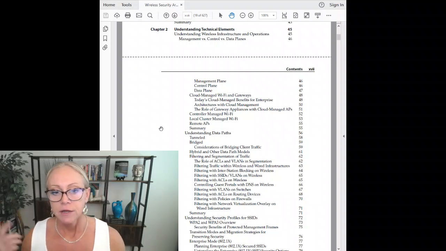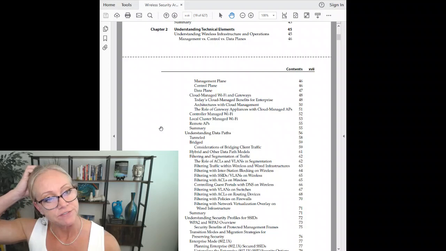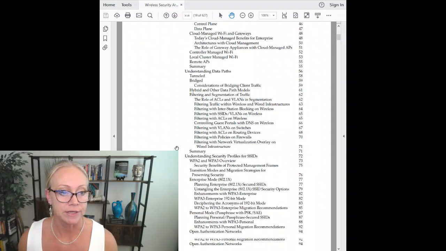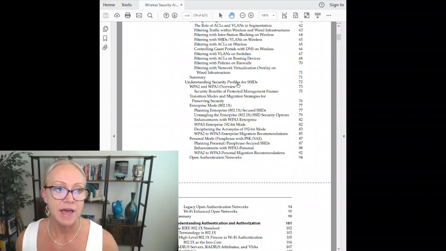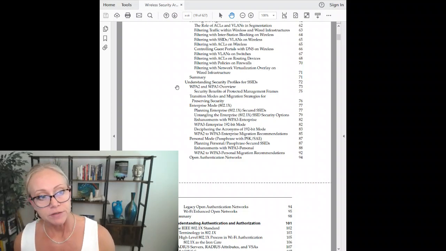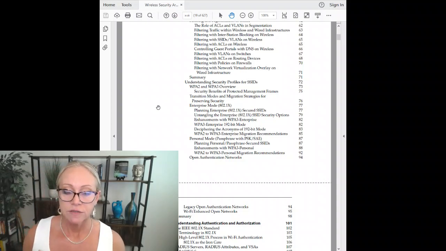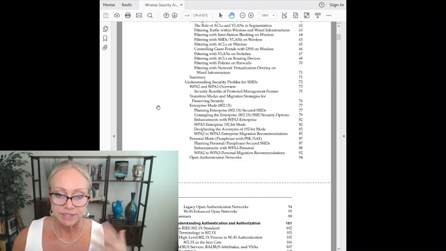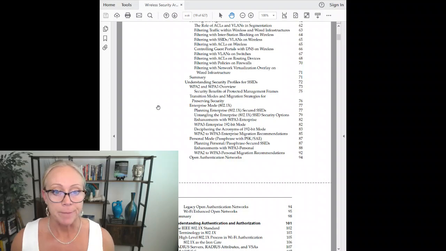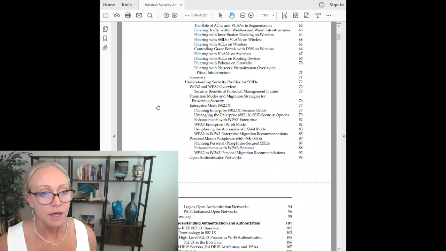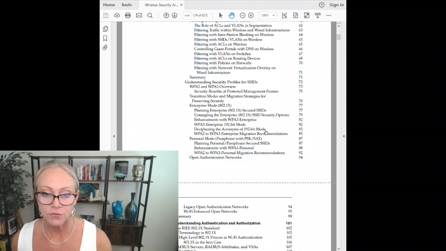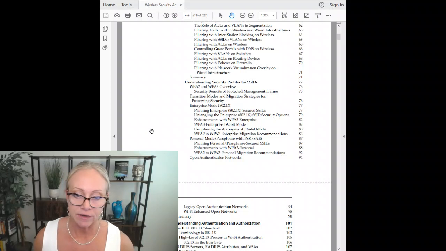So controller architecture, cloud managed architectures for Wi-Fi specifically, how that impacts the data paths, the control plane, the management plane, and how that all ties into the security architecture and planning for that. And then we get into the more technical part of the conversation with those different security profiles. We're really diving into the new WPA3 standard, the differences between WPA2 and 3, and that's different for an enterprise 802.1X network than it is for a personal or passphrase-based network. The feature sets are different, like what we bring to the table with WPA3 varies, and the recommendations of migrating from WPA2 to 3 vary. So all of that's covered there, along with some deeper dives into untangling what's in WPA3. So the Wi-Fi architects especially, you can geek out a little bit there. We go pretty deep.